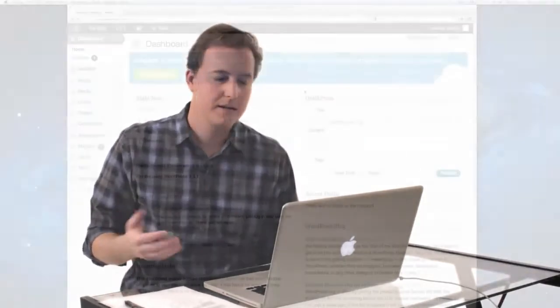Now the first thing that you might want to do when you log into WordPress is change your password. The one that we provided you is actually really secure and safe. So if you want to keep using that, that's probably a smart idea to do. But if you want to make a password that you'll remember, that's fine, you can do that.